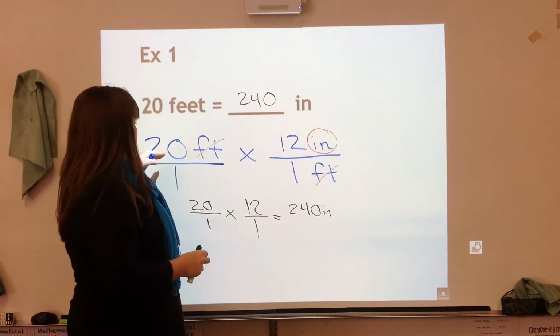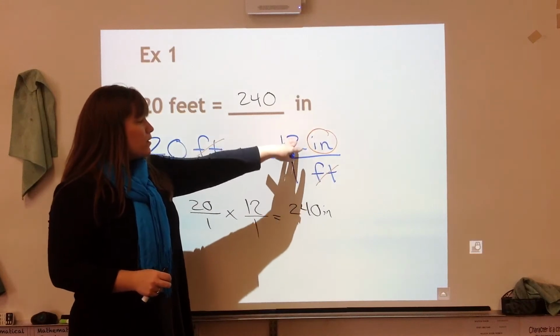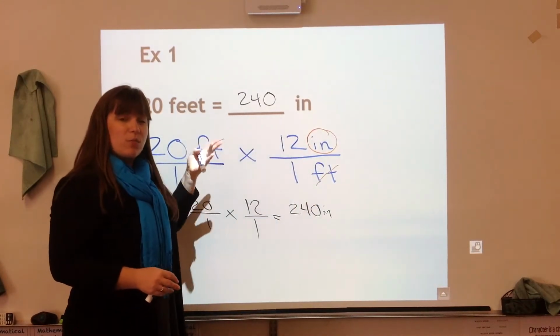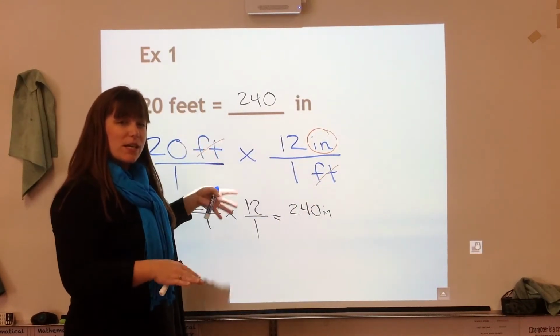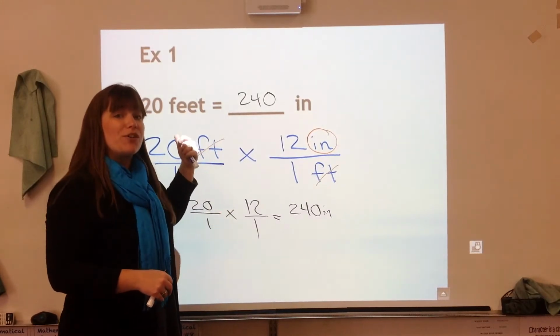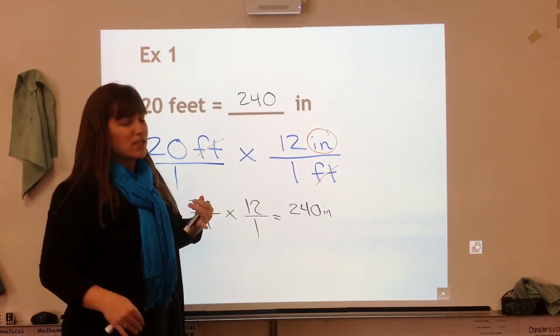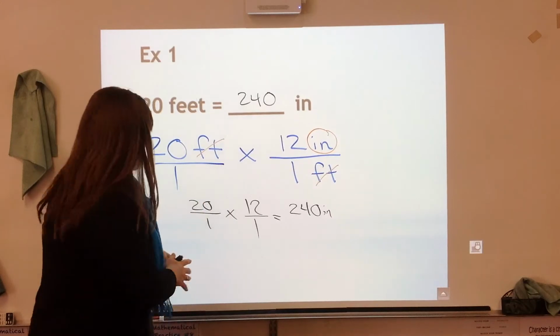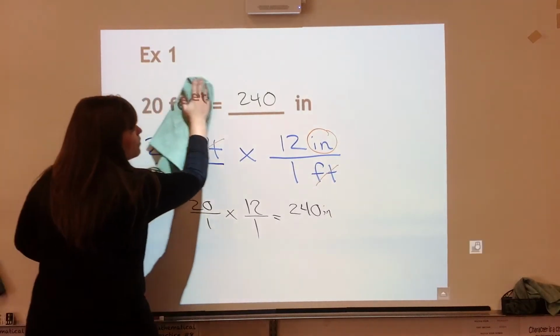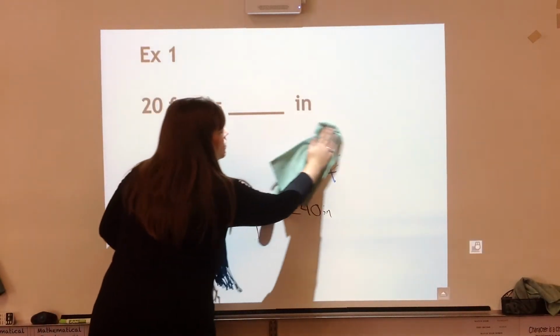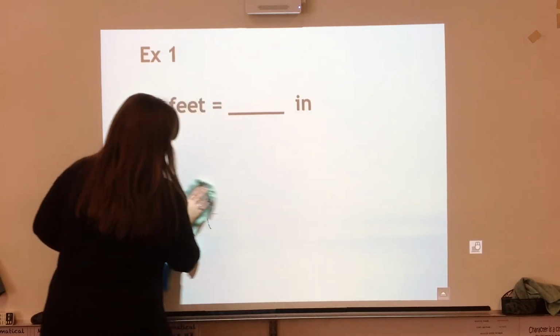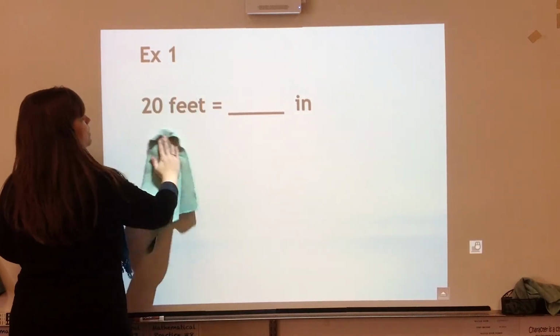Essentially, we are multiplying by the 12. However, it's important that we are practicing this setup for when the numbers are not whole numbers, for when they're mixed numbers and when they're fractions. That's where we're going. Let's try another one before we go through examples that convert small units to big units.